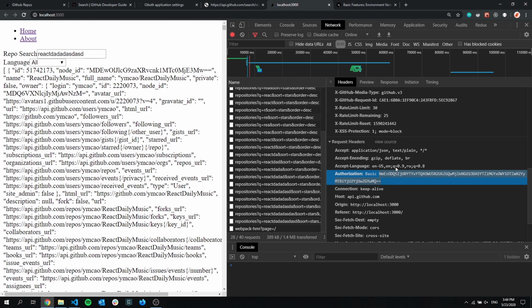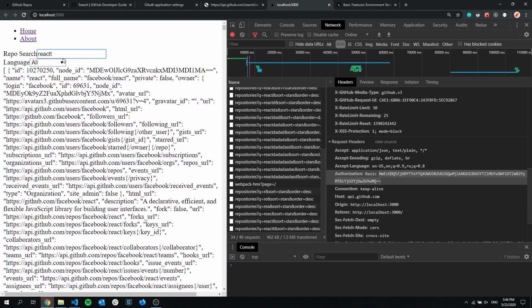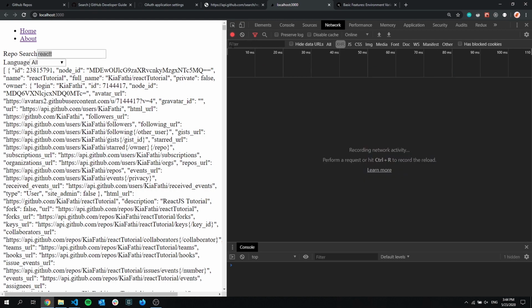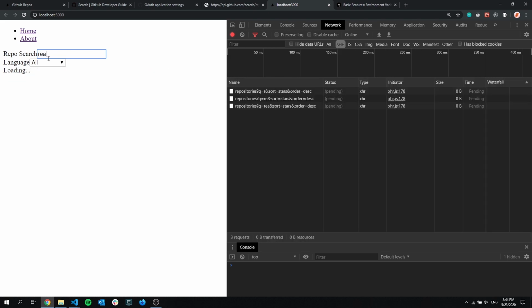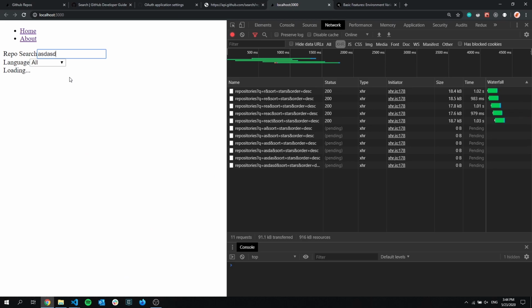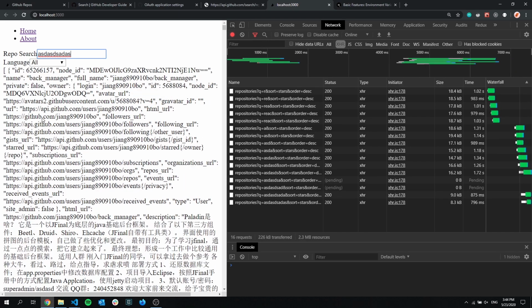Also what I will fix in the next series: when we make a lot of requests and you type really fast, let's clear this, you will see how this result is blinking, because all the requests return a result and then they're replaced one by one. Let me show it right now. I type something and then it changed. And if you make a lot of requests, you will see how much it changes.